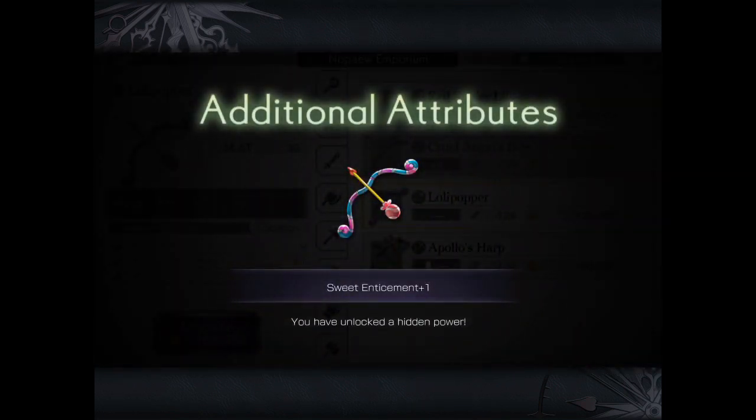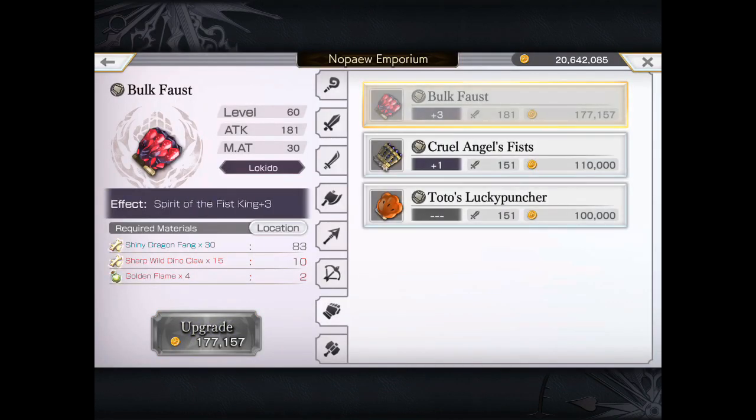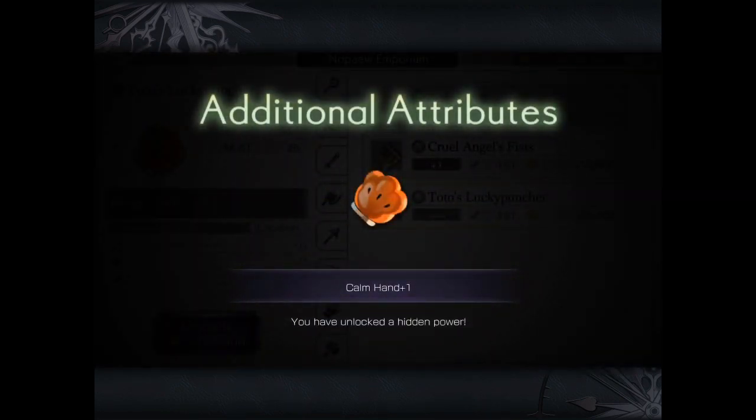Alright, so we've unlocked Sweet Enticement for the bow. It's actually quite hilarious what these weapon names are. Very amusement park-like, which is obviously where we obtained these weapons.